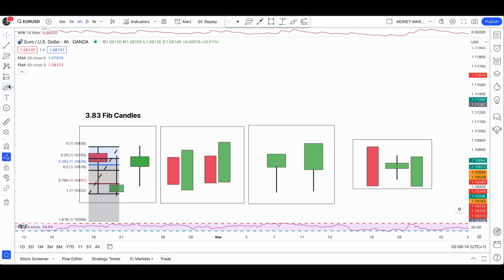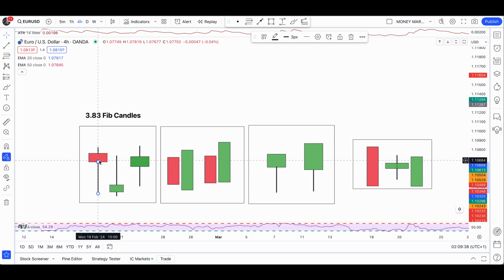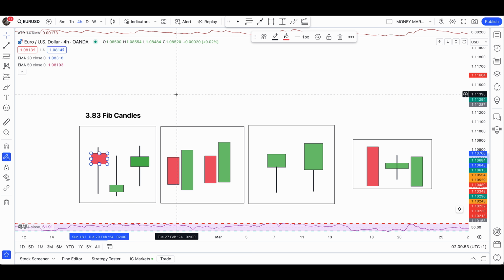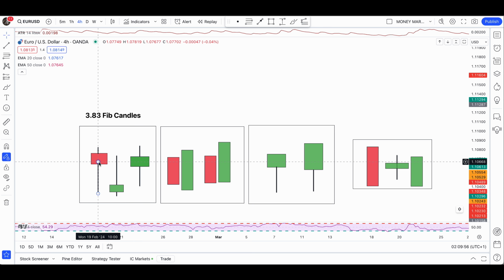As you can see, the body is now above this blue line. This blue line is my 382 retracement. If the body is above the 382 retracement, it is a valid 382 bullish candle. The concept behind this candle is that the seller wants to push the price lower, and what happens? The buyers come in and say no, we're going to push the price higher. They push the market back up, and it turns into a 382 Fibonacci candle that shows bullish pressure, that buyers are still in control and we are not going to push the market lower.